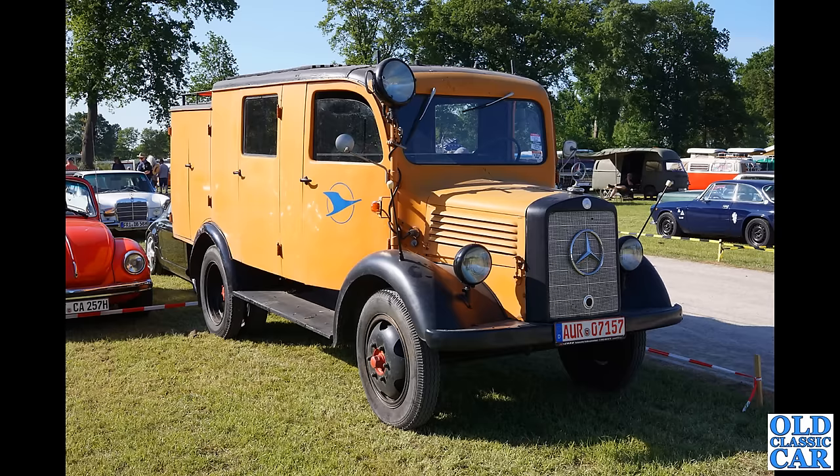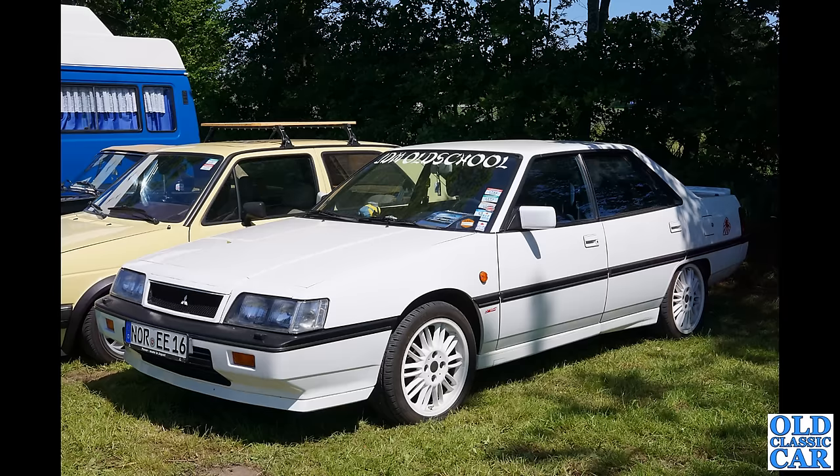What a fantastic Mercedes lorry we have here — I don't have much information on this one but it's a fantastic looking vehicle. Is that a Lufthansa logo on the door? It reminds me a little bit of it but I'm sure it's probably something else. Got a VW on the left and a Mercedes too.